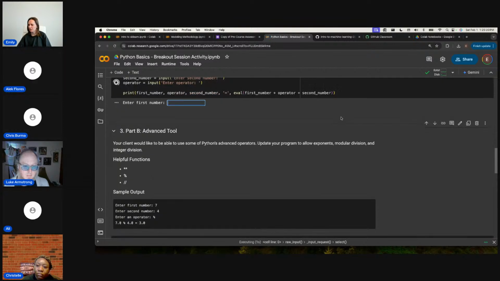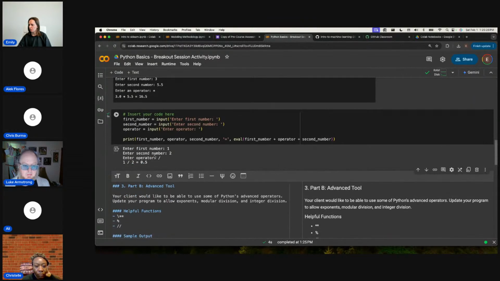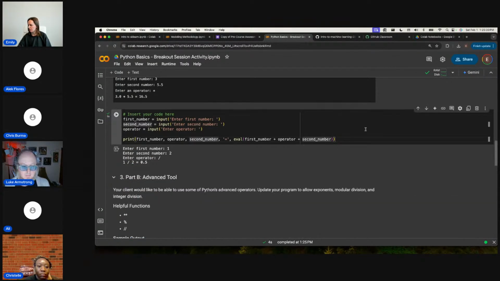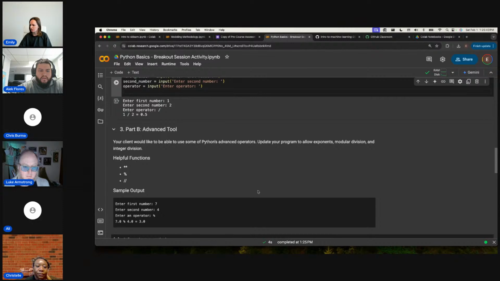So 1, 2, slash, 1 divided by 2 is 0.5. Yeah, that's perfect. Very clever. It's a really good approach. Okay, take that out since this is the answers notebook.